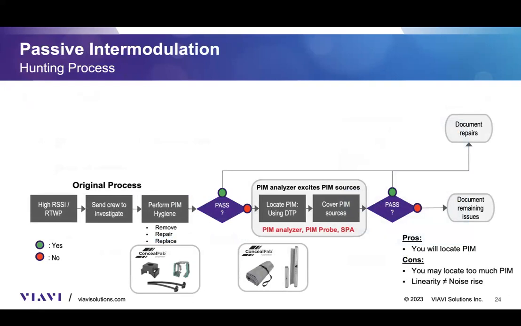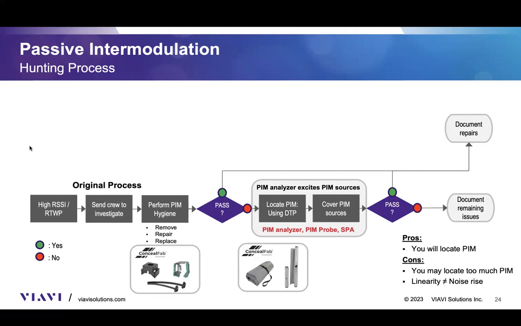All right, so this flow chart, the part I'm showing right now, I'm calling it the original process, but it's not really the original process. This is what we evolved to after several years of doing this testing in the field. It begins with an operator experiencing elevated noise. And the KPI that usually points this out is either RSSI or RTWP, as Dan mentioned. The next logical step is to send a crew to the site to determine what the problem is.